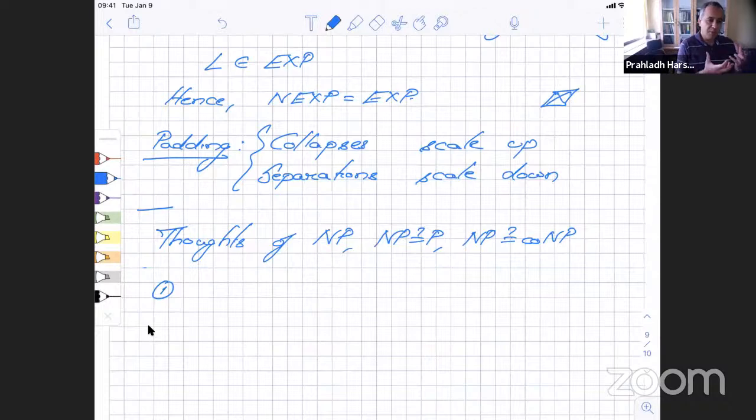Producing, coming up with or manufacturing a solution, seems in various facets of life to be a much harder task than verifying a solution. Verifying that this is good. And the P versus NP question is a computational version of this question. It is stating that it's hard to come up with creativity, but once something is there, you can convince me. The P versus NP question is precisely the computational version of this: if you believe P is not equal to NP, it is saying that coming up with a solution is much harder than verifying a solution.